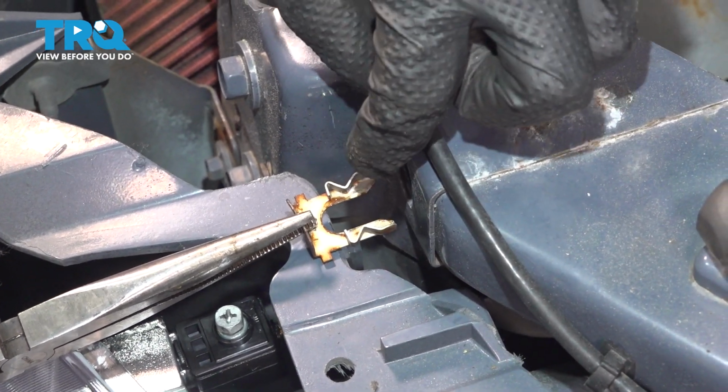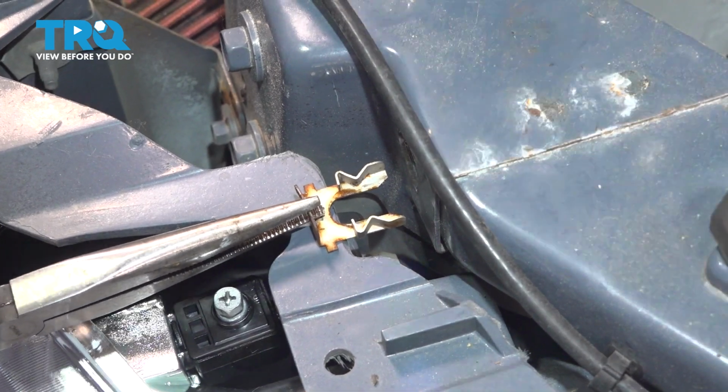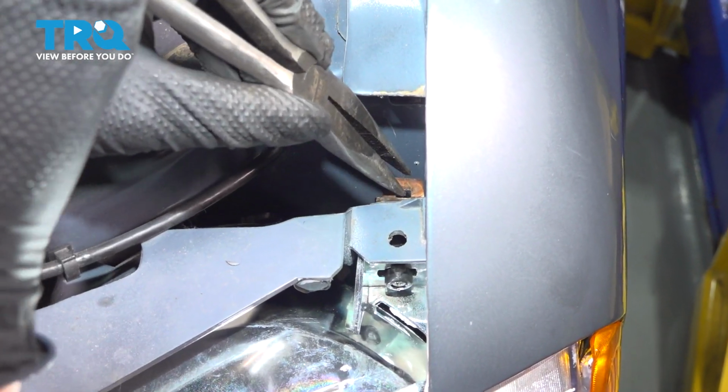In this case, I know they weren't clipped in, but if you try to pry this up with these locked in, it's not going to come up. You might actually just break it. Now let's take the same tab out from the other side of the headlight. And same thing on the other side.